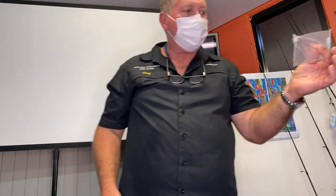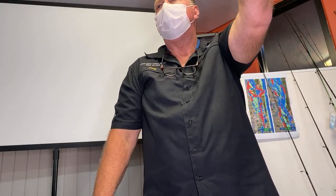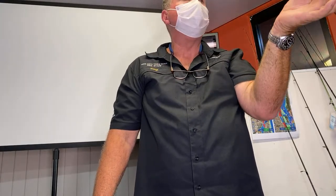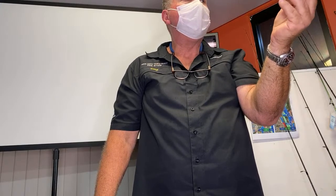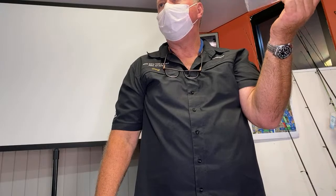A couple more things I want to show you. One is, has anyone used this type of thing for squid? I haven't tried it on the arrows yet. I must admit, I haven't tried on the arrows. I caught lots of calamari squid on these, especially under a float. But has anyone tried them on the arrows yet at all? No.